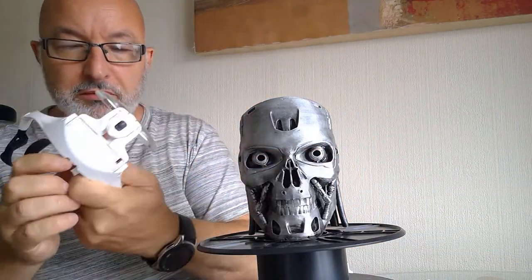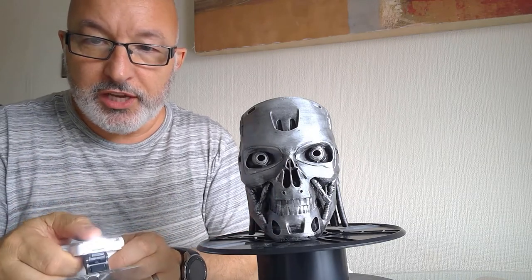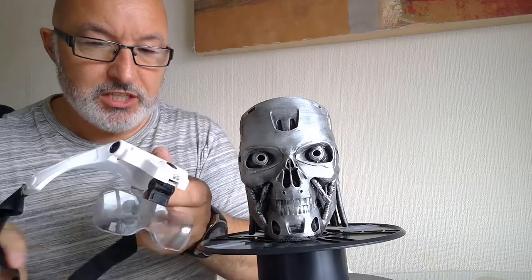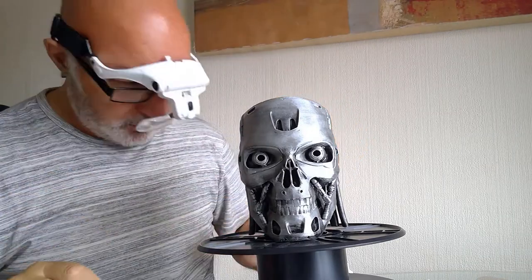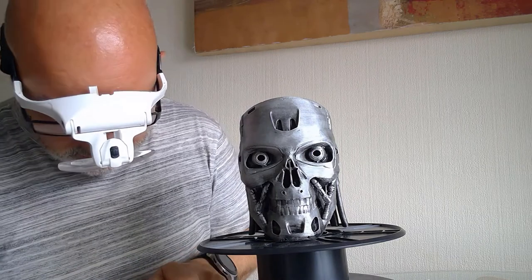And these little beauties. These are magnification glasses with a little torch on there. Really, really cheap to buy. Fantastic for the detail. So going to pop them on. You do have a bit of a comedy look, but at the same time, I'm not here to win any fashion awards. I'm here to paint a Terminator. So let's get some of the paint there.